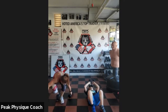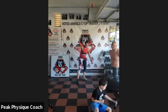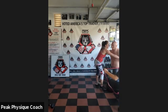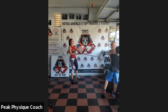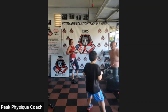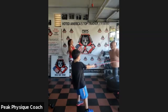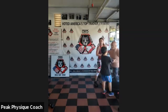Monster bend. Bend over row. Go. Bend over row. Look, if your back is already feeling it, put that on something and do a standing one. If somebody has a back problem, you can totally do this. It's a different strengthening exercise than in a high plank position, but you're not putting as much pressure. So you see, we just switch this here. Okay, we need that monster bend, honey.